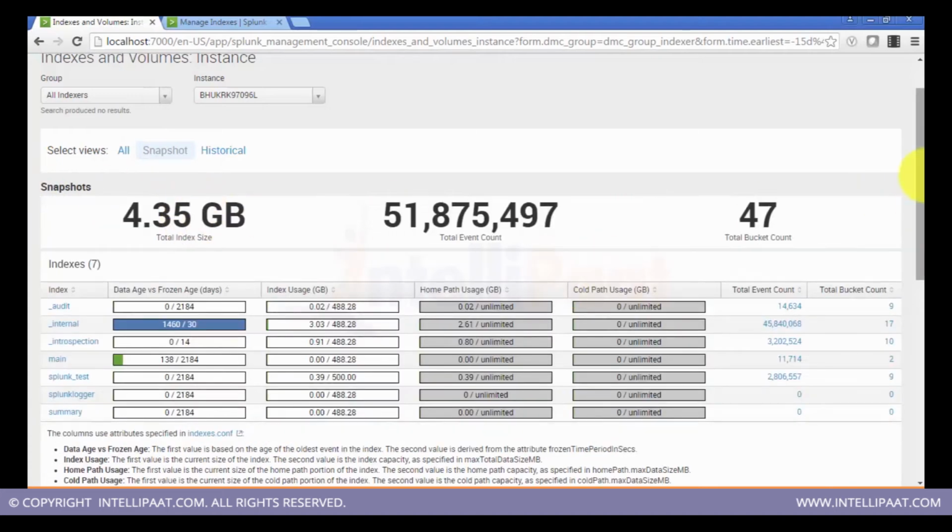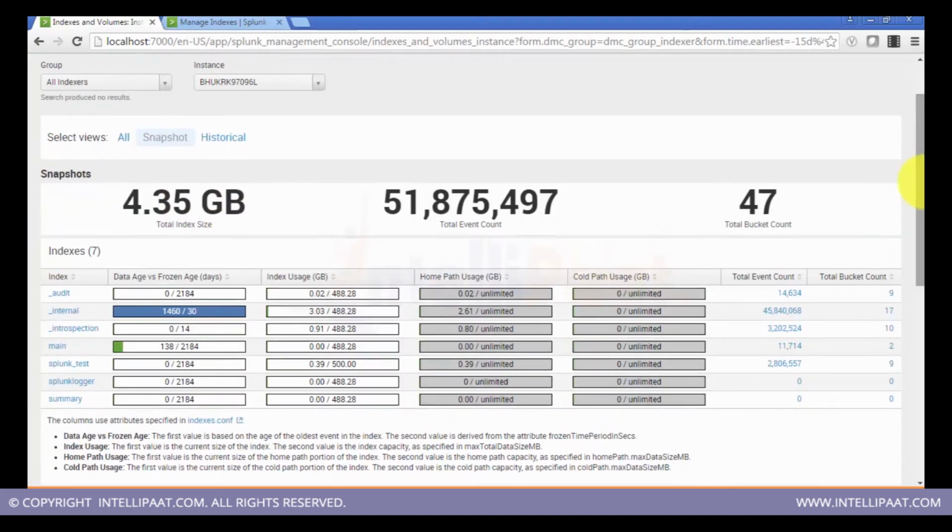Yes, it did. You can estimate that the maximum usage is either in the internal index or the main index, and the most events are being written in these two only. This also explains the bucket rollover.